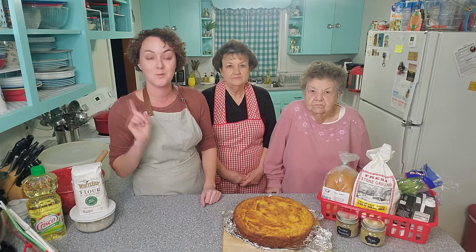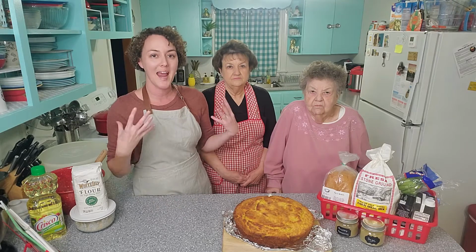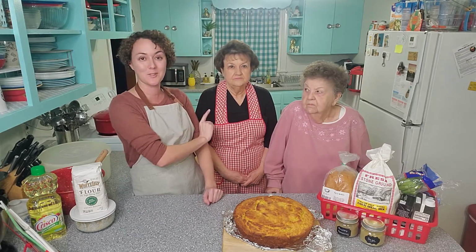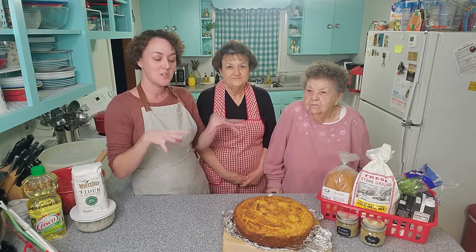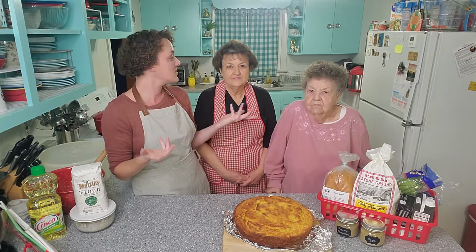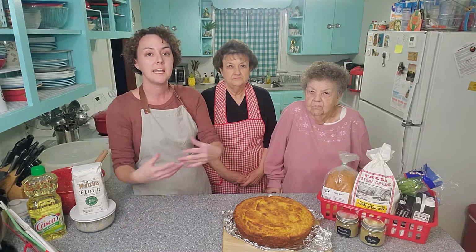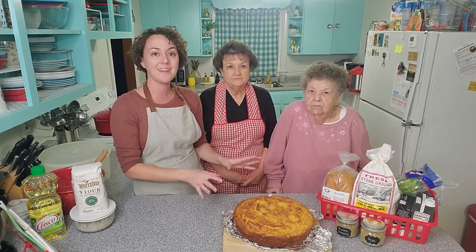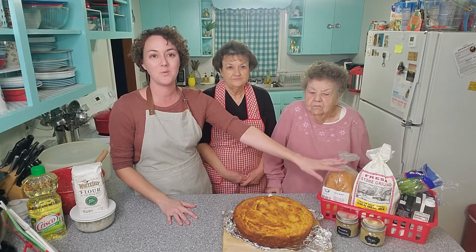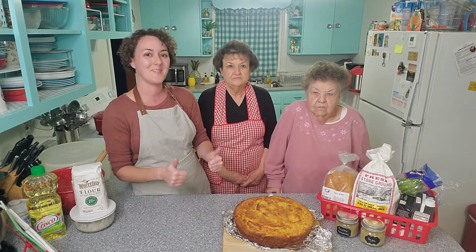One of these recipes we have written down in our family cookbook, but the other one we never had access to until today. I have finally convinced my mother to be on video so that we can document her very special dressing. Well, actually stuffing, because we do both. We stuff the turkey and then we also bake a portion of it in just a pan. But we finally have her here so she can show us how we're going to make it. You see, she's already brought a basket of goodies, so we're gonna be ready to go.